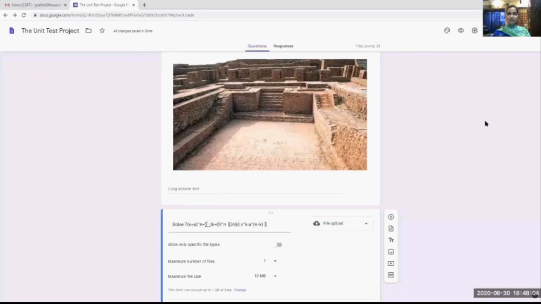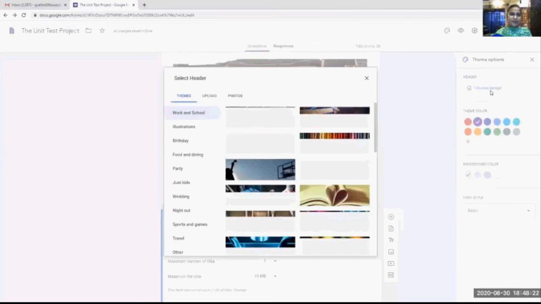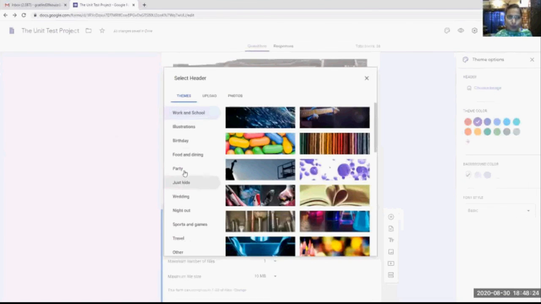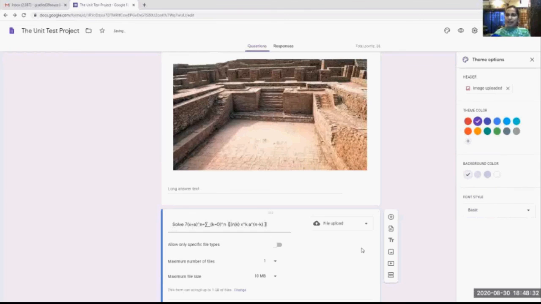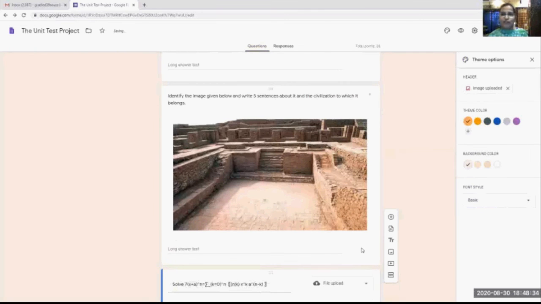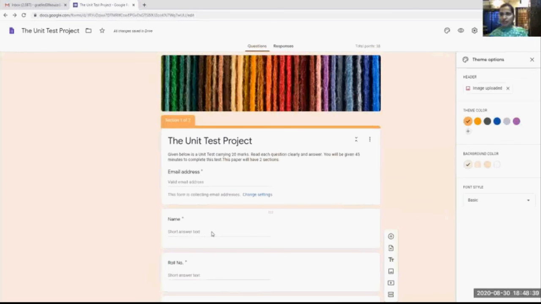So I've shown you all the types of questions and the different subjects, the permutations, combinations, based on the different kinds of objectives of knowledge, understanding, application, and skill. Now, if you look at this little palette symbol over here, the palette symbol allows you to choose an image that you want to upload over there. Now, suppose you just want to keep to a normal simple image, and I just take something like this, okay, and I say insert. So you will see that my theme gets changed on top of my form, and now you will notice that the theme has got inserted.